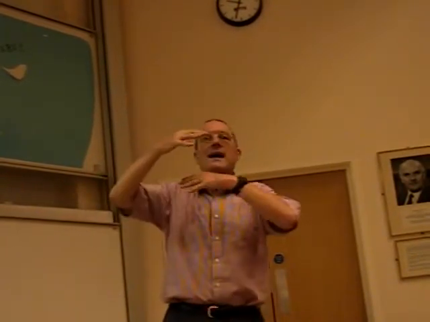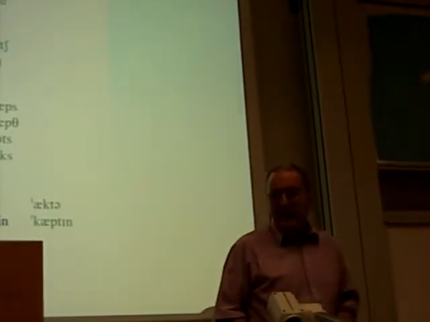Well, because there is a kind of time overlap between the velar articulation for the K and the alveolar articulation for the T. I'm not sure if I've got a picture of this or not. No, I haven't. So let's just think about it. You've got to make a velar closure for the K, so the back of the tongue comes up to the soft palate. Now, while you hold that closure, the tongue tip comes up to the other place of contact, the alveolar ridge. And we reach a stage when we have both contacts in place.